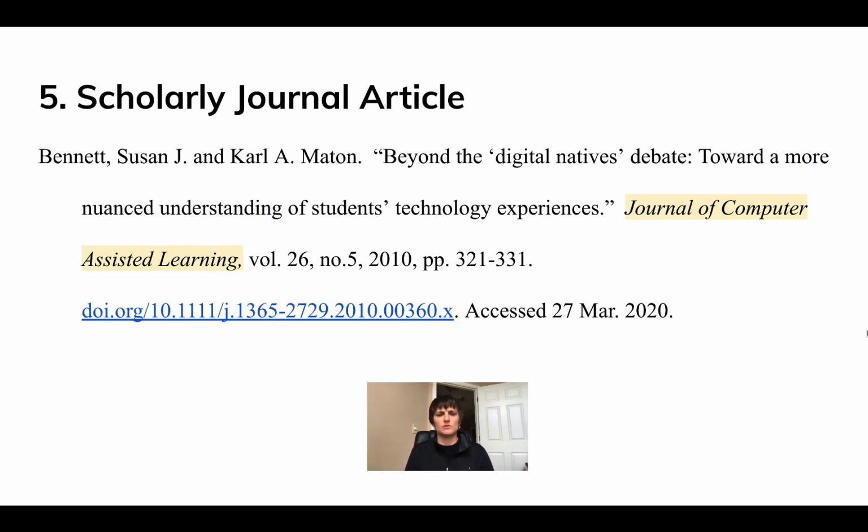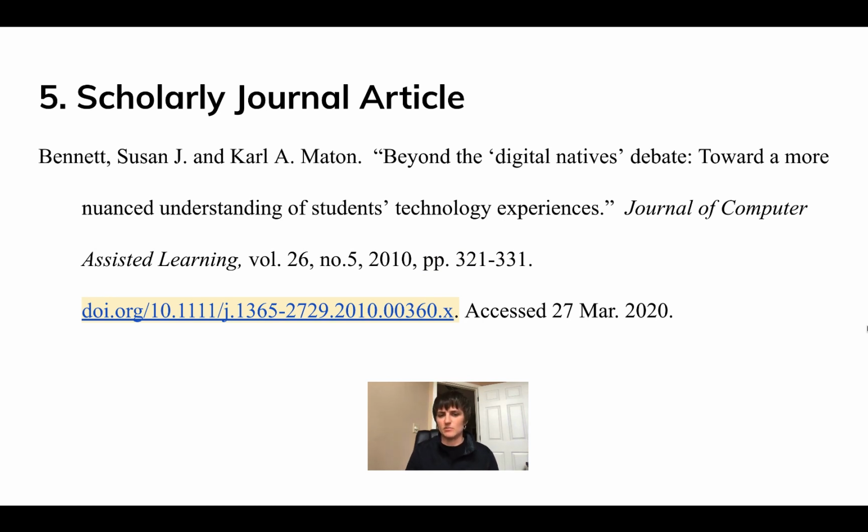Next, we have the Journal of Computer Assisted Learning, and again, that's a journal, it's a container, it gets italicized, followed by a comma. Next, we have the volume and the issue number, so volume 26, comma, issue number 5, comma. Next, we have the year, 2010, followed by a comma. And then the location, in this case, a page range, so pp. 321 to 331.